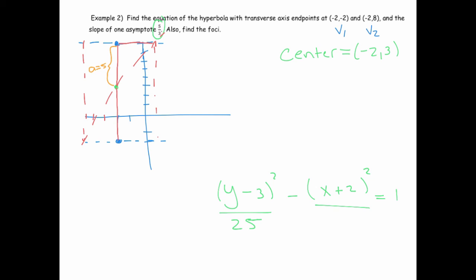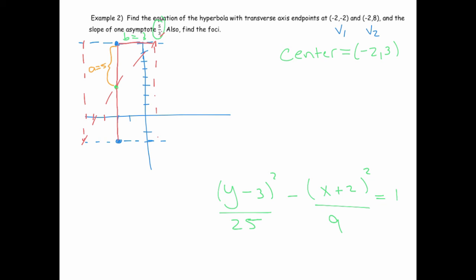And because we know that half the length of each rectangle is A and half the width is B, in this case, this must be B. In other words, B must be 3. So that must be a 9 here. Okay, so that rectangle really gave us our B value.